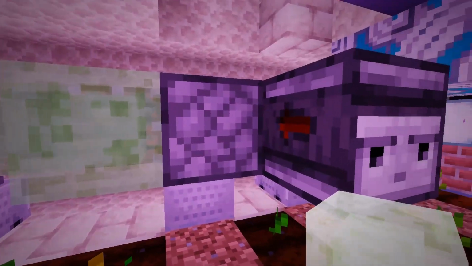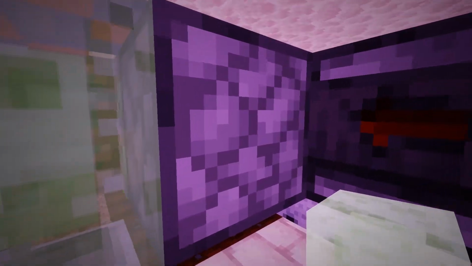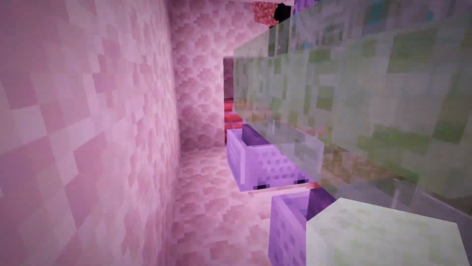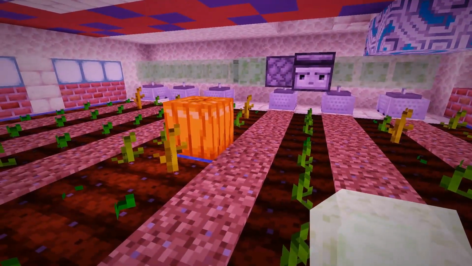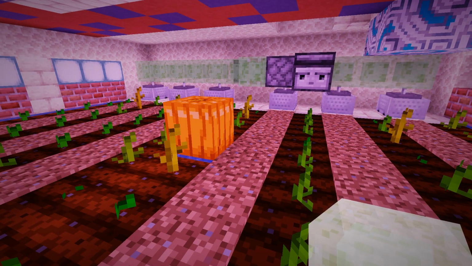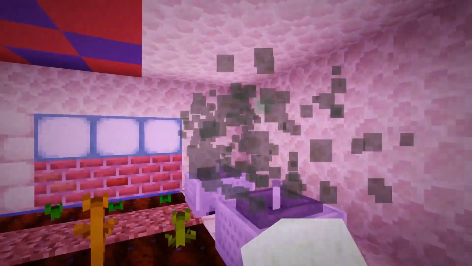And there. May not make sense now, but trust me, it makes sense. So the idea is once this thing is initiated, it powers this block. This block will push this piston. That piston pushes all the slime blocks that are here, which will include... Oh.